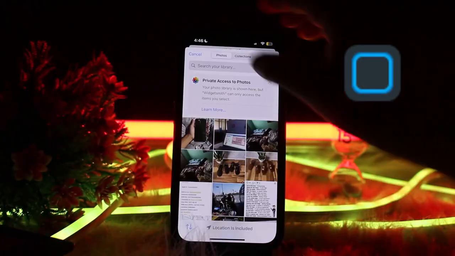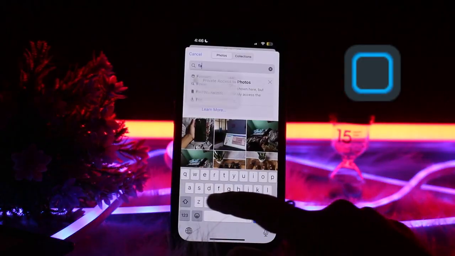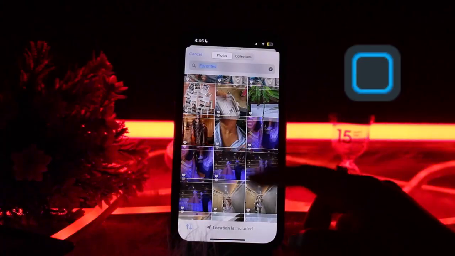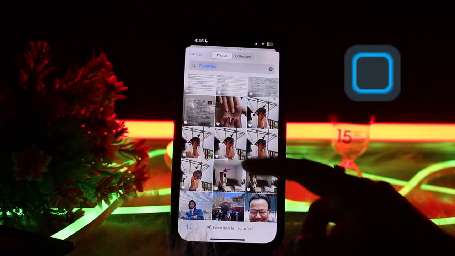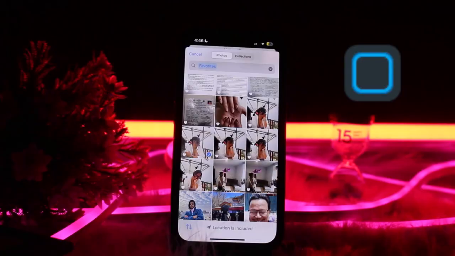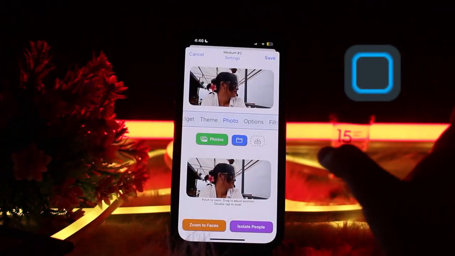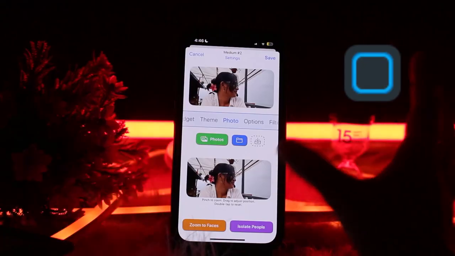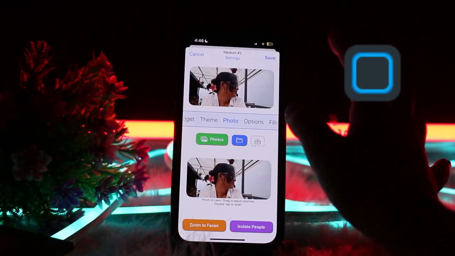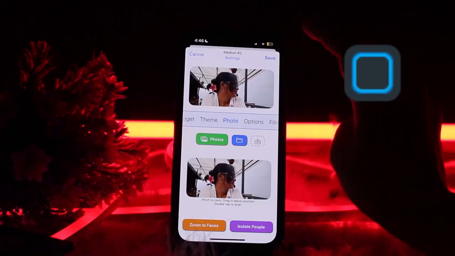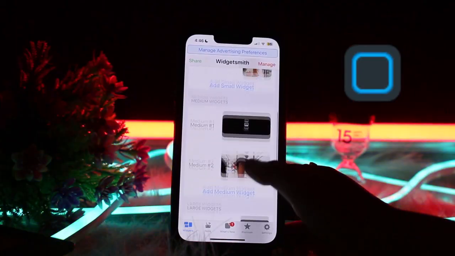Click on that and you can directly go to the option favorites. From here you can choose your favorite photo. So if I choose this photo, this will directly go to the widgets, and here you can also choose the themes, and after customizing it you can click on the option save, which is at the very top right, and this is saved in your widget.